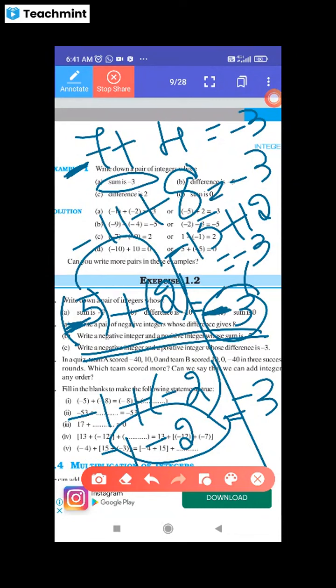So for each question, you must write 10 examples. This is one. You can observe here, 1, 2, 3, 4, 5 examples I am giving now. So you must find out 10 examples like this. Understood? You just note down this one. Sum is minus 3. After that you can write down these values. Do it fast. You have to find out 10 values, 10 examples like this.